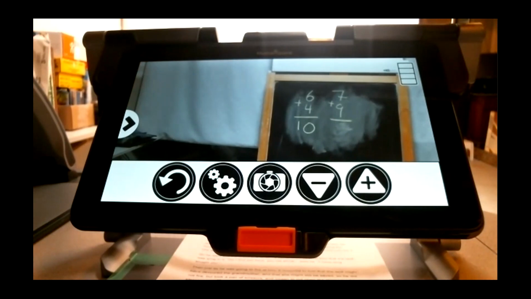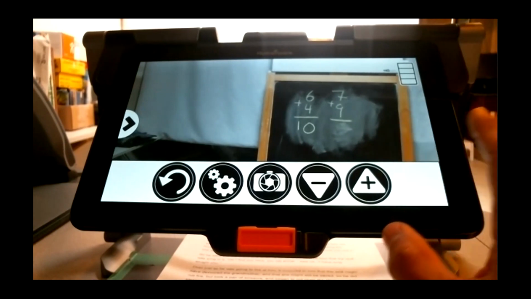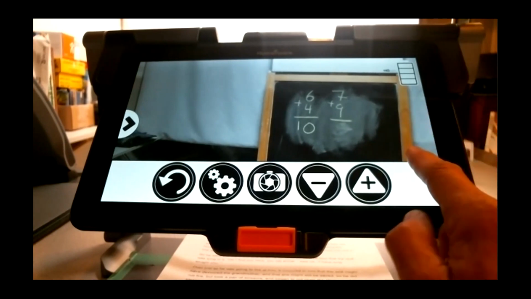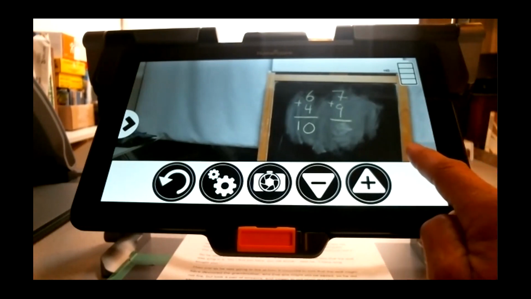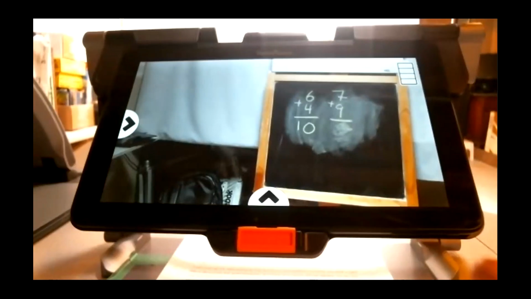You have two gestures or two swipes that I can use in the distance application. The one you just saw me previously do, the one to hide the button banner. Each time you have a button banner, this is how you hide it. So you swipe from top of the button banner down, and that will hide automatically that button banner, so you have more screen real estate on there.